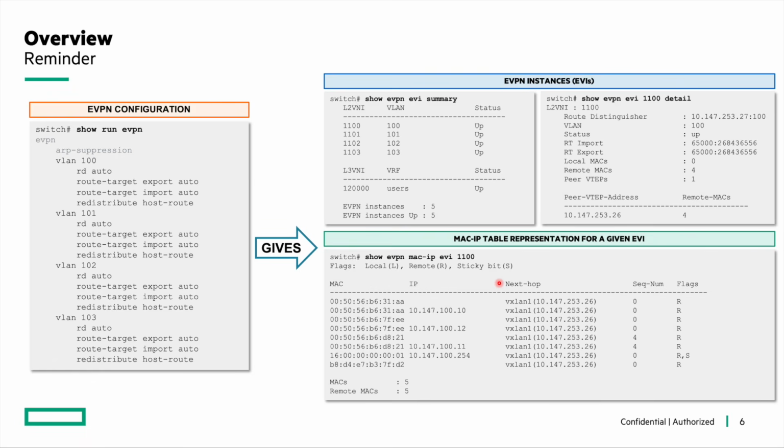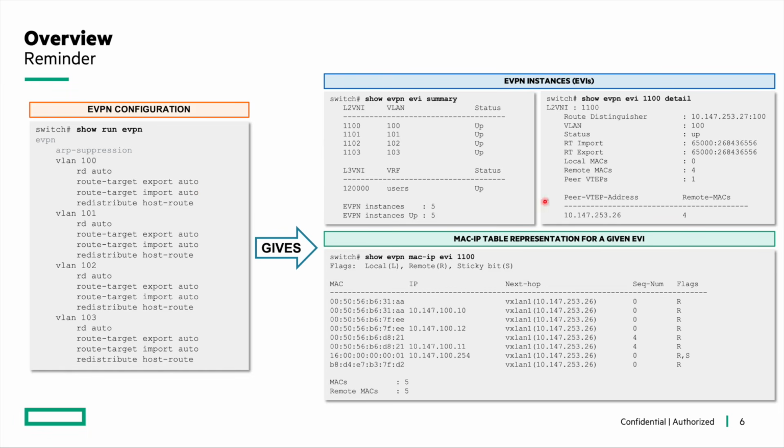If we take an example, we can see on the left how EVPN is configured on a switch running AOS-CX 10.11. You need to declare all VLANs associated with the layer 2 VNI and to declare on a per VLAN basis a route distinguisher as well as the route targets we want to use to import and export EVPN routes. And when it's required, we also need to enable the host route distribution, which is a requirement for symmetric IRB when you have to advertise host routes to remote VTEPs.